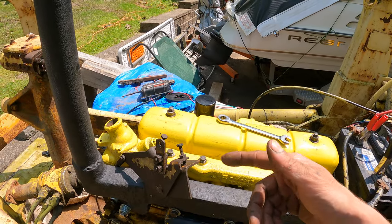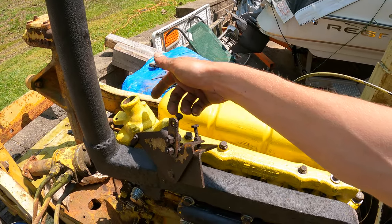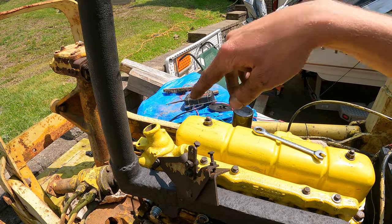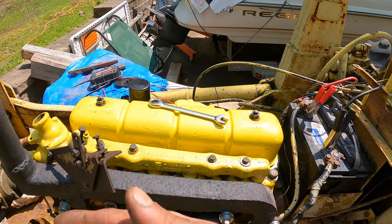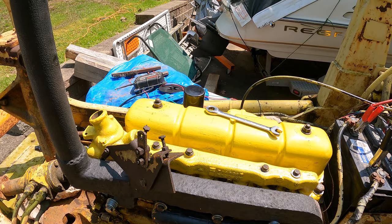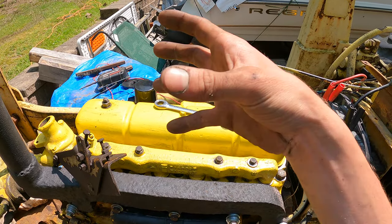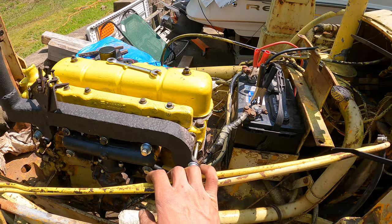So my buddy had a really good idea. He came over last night and helped me with this. He said, just pull your thermostat out, which is in here. So pull it out and just let it run open loop, and it'll always cool itself, sort of like lower pressure without the thermostat restricting that flow. And then I could check it with like a FLIR, see what temp we're running. And with the fan at low idle, it should be okay. If not, we'll put the thermostat back in. But anything to eliminate some of the pressure on that water system, just in case my liner for some reason isn't seated or whatever. Then we have to pull this all apart again, which I don't want to do.